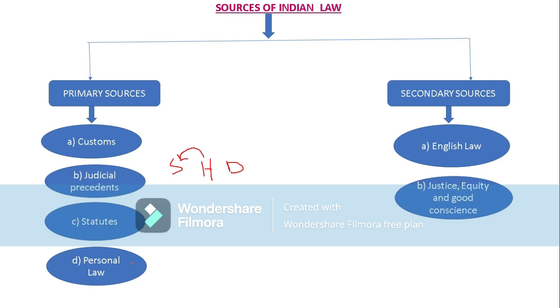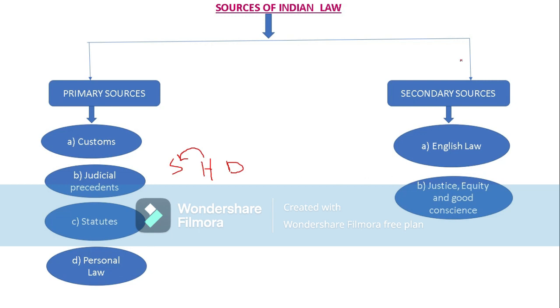So personal law is nothing but where there is a point of issue between both parties to a dispute, where this dispute will not be covered in statutory law, judicial precedent, or customary law. In that situation, personal law will be applied. So this is about the primary sources of Indian law.